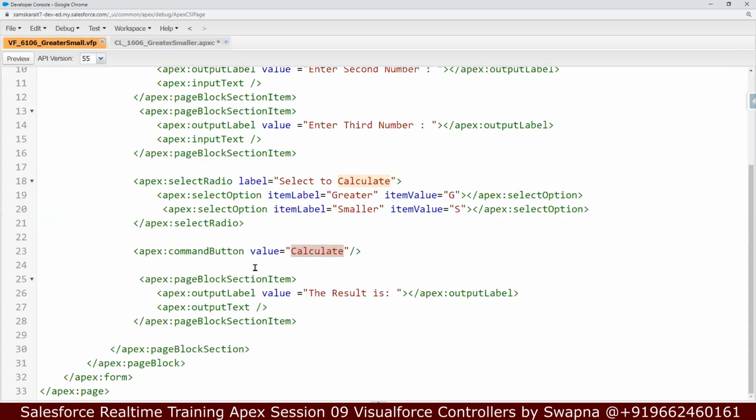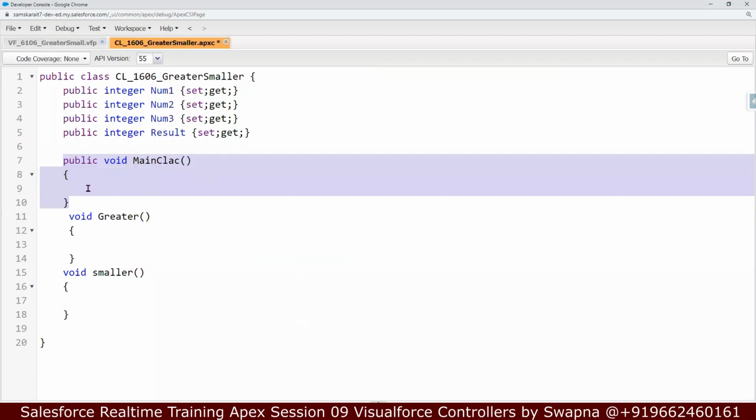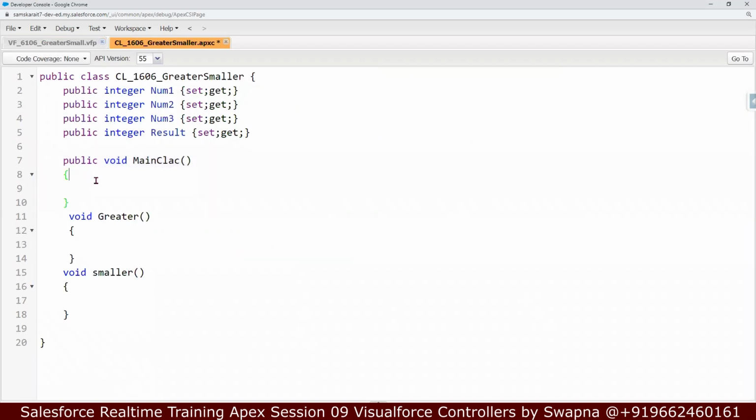As soon as the user clicks on the calculate button, I want to check whether the user selected the radio button greater or smaller. How can I do that? I can do it in main calculation, because this is the main method which is going to get the information. Now, how can I capture that?